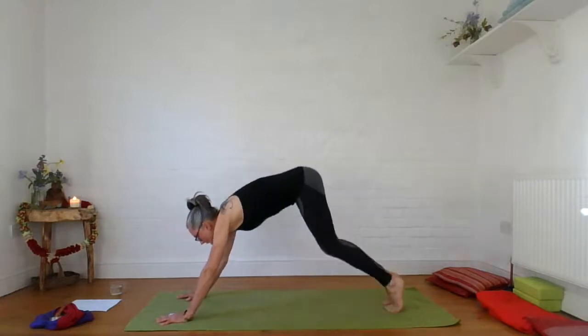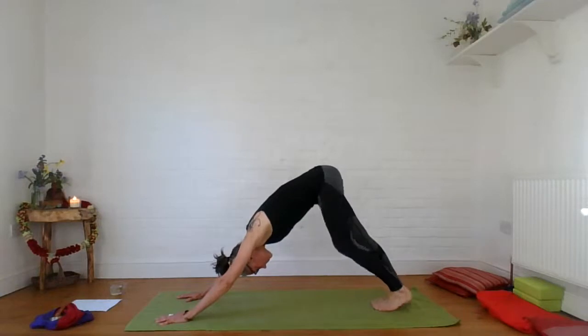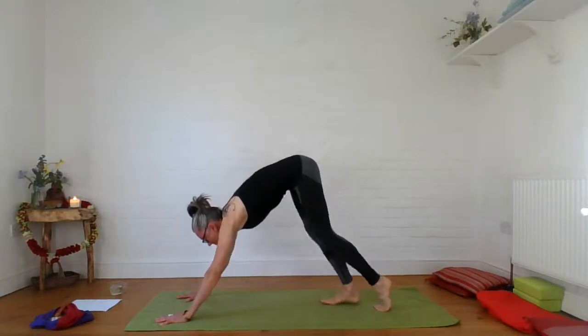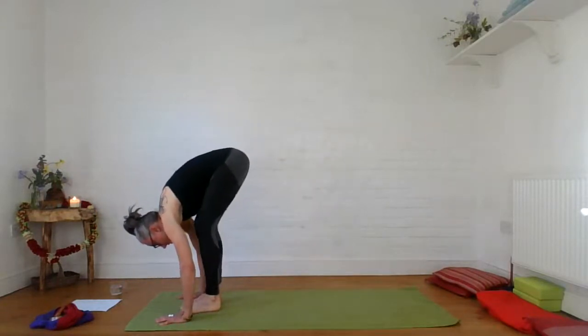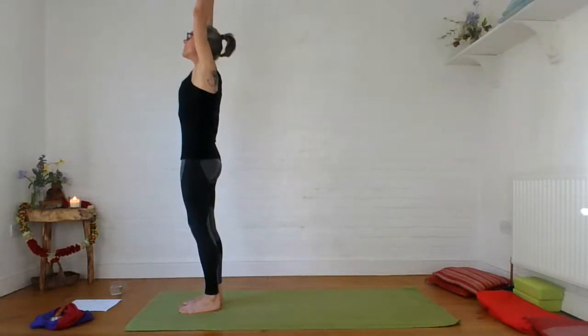Toes tucked under, hips to the sky, and then heels to the back of the mat. Look at the space between your hands and make your way there again. Soft knees, rise to standing in the way that works for you. Nice big in-breath. Exhale, hands to your heart.